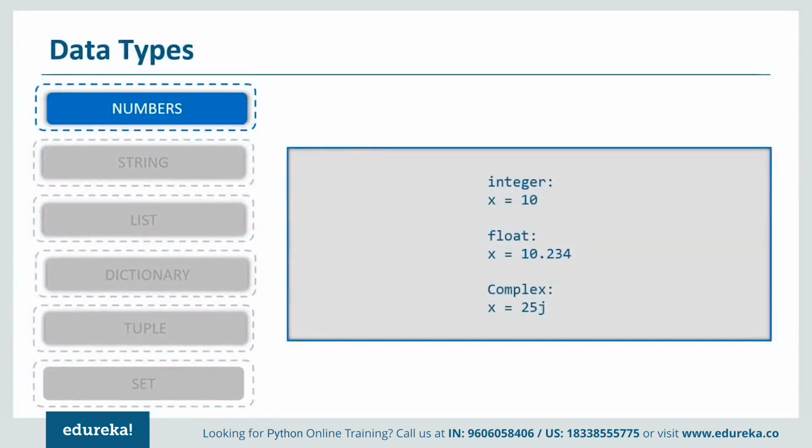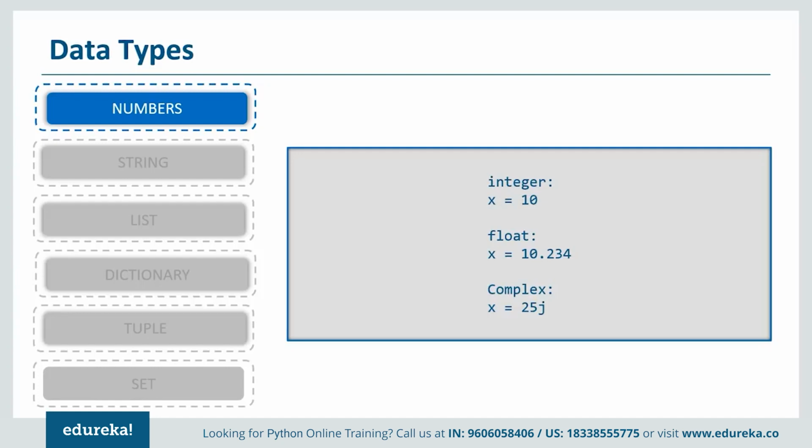Numbers or numerical data types mainly have numerical values. And in numbers also we have 4 different data types, that is integer, float, complex and boolean. So integer mainly takes the whole number values without any decimal point values. But if I add a decimal point value to a number, it is going to become float. And for complex, we just use j as an imaginary part and add it to the number. For boolean, it only returns a true or a false. So we use boolean for only categorical output.